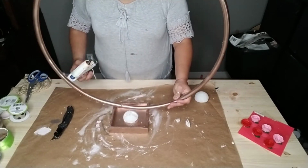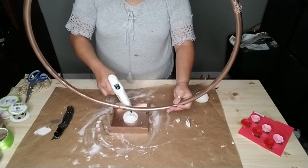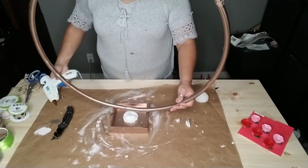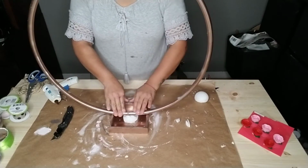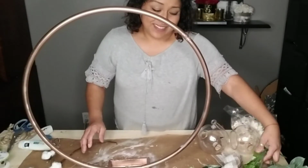Once you figure out where you're going to place your hula hoop and where it ends up landing, I guess you could say, on the box, go ahead and add your hot glue there. Hold it for a few seconds and allow it to dry before you let it go.